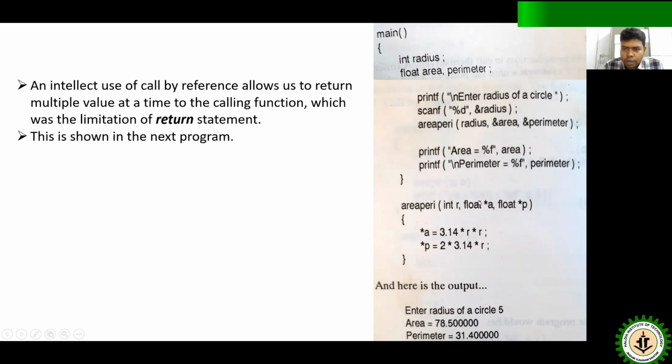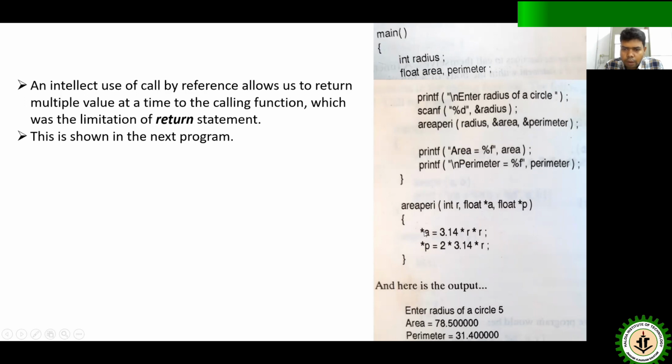But here float asterisk a, we are passing the address of variable area to the variable a. Similarly we are passing the address of perimeter to the variable p. So a and p are basically pointers to float.